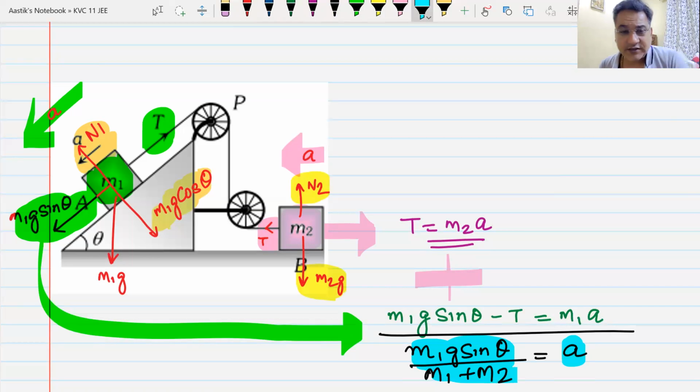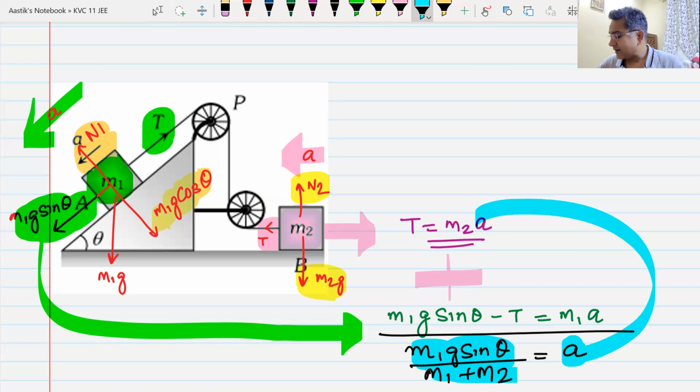I've already sent you the sheet. That sheet will have more questions. Solve them and you will see this pattern everywhere. Solve it, get your answers and stay happy. Remember, you can find out the acceleration like this, but for tension, depending on different cases, tension would come different, and therefore you have to make the equation in any case and put the value of A from here to the next equation to get the value of T. Do we understand this? So I cannot give you a general equation of T, but I have made you understand how to find out A.